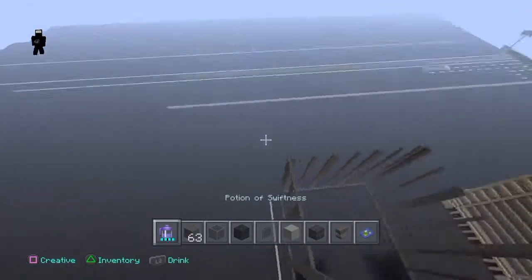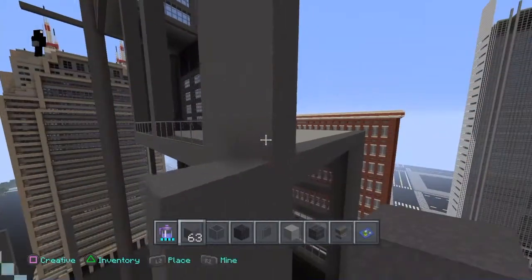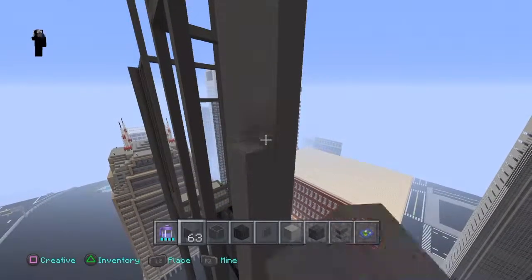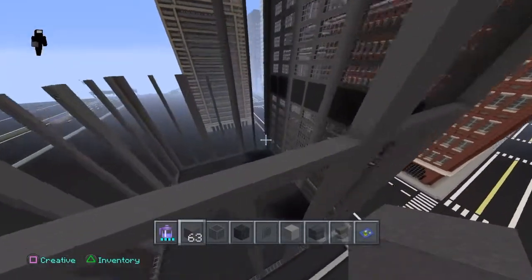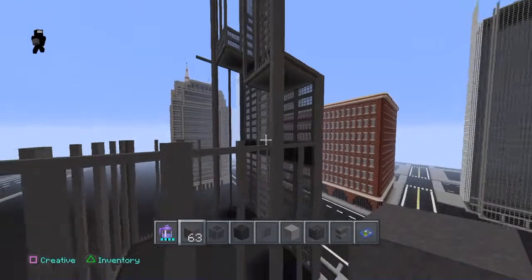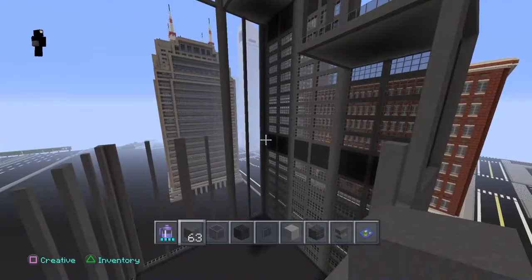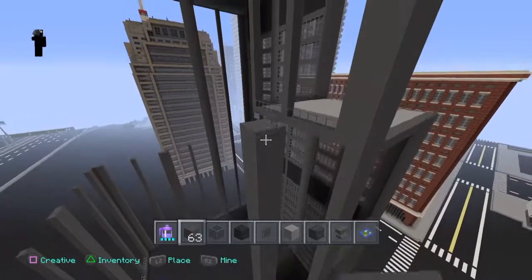Okay, so now we're going to work on the left side. What you're going to do is go ahead and bring up these gray walls to where they meet — just these three, or two actually if you have the front done already. Now you're going to bring this and these three up to the point where that one tops out at. But you're not going to do the same for this side — this side is a whole other height. It's going to be the same height as that section, and I'll show you that in a minute. Let me go ahead and bring these up and I'll be right back.